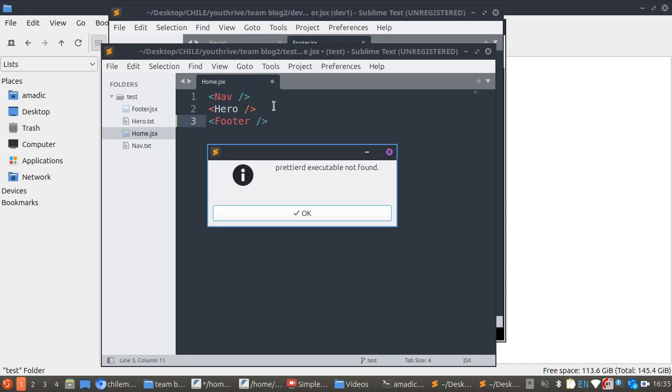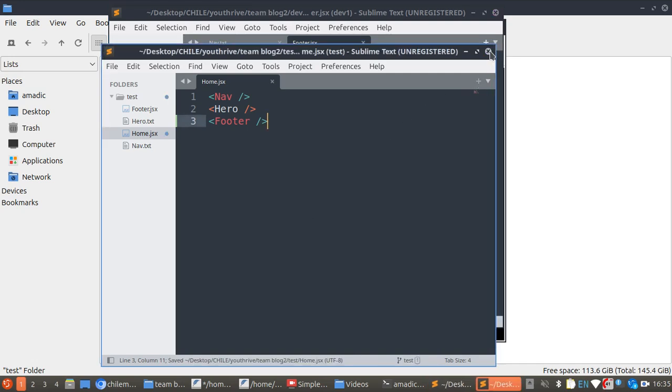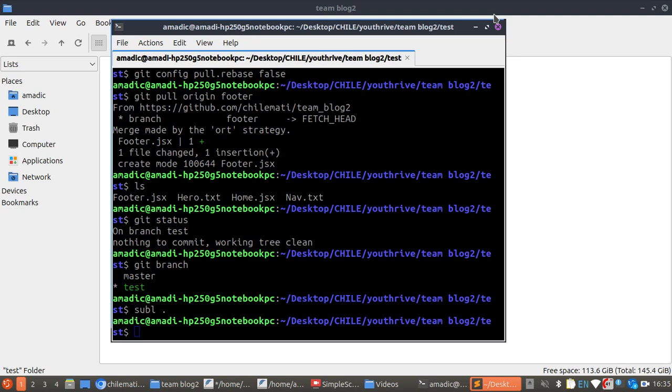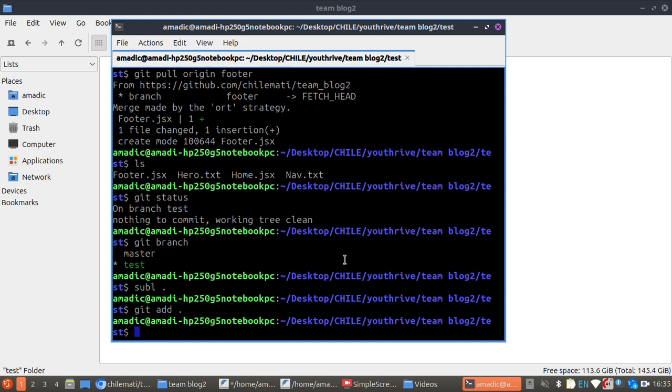If I save this, I can close this now. Then what I have to do now is to make sure I commit this before I can merge to my master branch. So git add space dot, then git commit -m added footer.